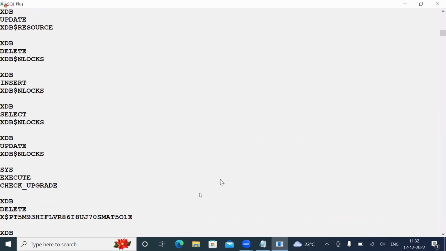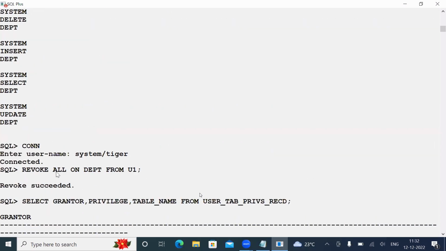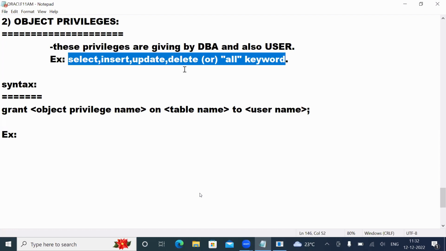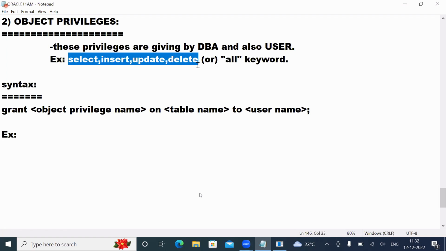So whenever you want to cancel, you can use revoke, and here I'm using the ALL keyword. As I said already, select, insert, update, delete, or the ALL keyword. Either you can individually remove your permissions, or when I use the ALL keyword, all permissions are cancelled at a time. This is what we call object privileges.